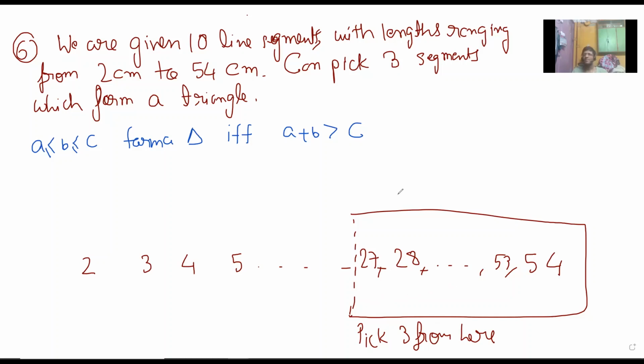So from here, I can pick at most two. That's good for us, right? Already this huge chunk is gone and we cannot pick more than two. So we can maybe show in the end that if you want to avoid a triangle, you cannot pick more than 8 or 9, something like that. So 10 would imply it. But anyways, at most two. Now you guys think, how should you proceed?